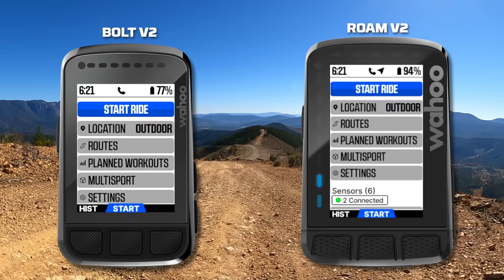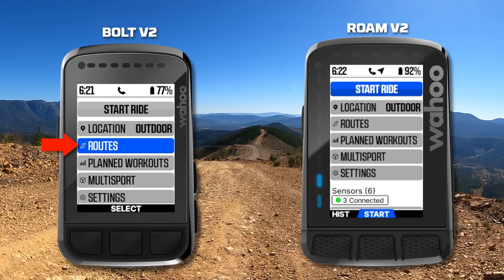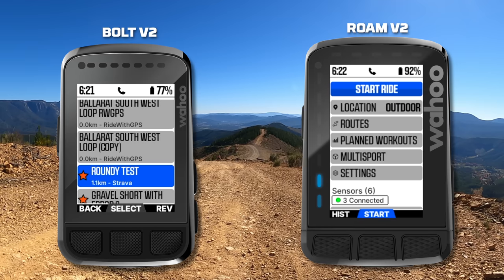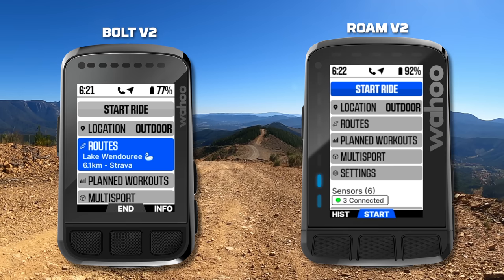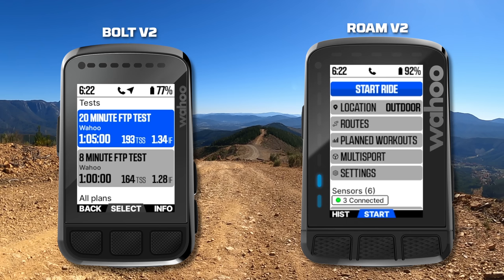Okay, a quick look at this Ready to Ride functionality, pulling up both the Roam 2 and the Bolt 2 here on screen. We'll start off with the Bolt 2. Start to ride will get you straight into your ride location. We have indoor or outdoor, still no ride profile there for gravel or mountain just yet. Routes, if we want to load a route before starting a ride, we can drop down and select Lake Wendouree. It will preload the route as we start off, and away we go. Once that loads, there we go. We'll end that one. Next up, planned workouts, if you want to start a workout straight away, you can preload one of those right there.